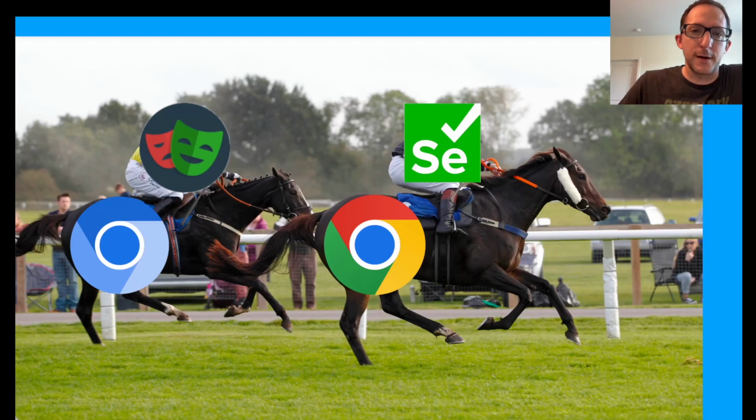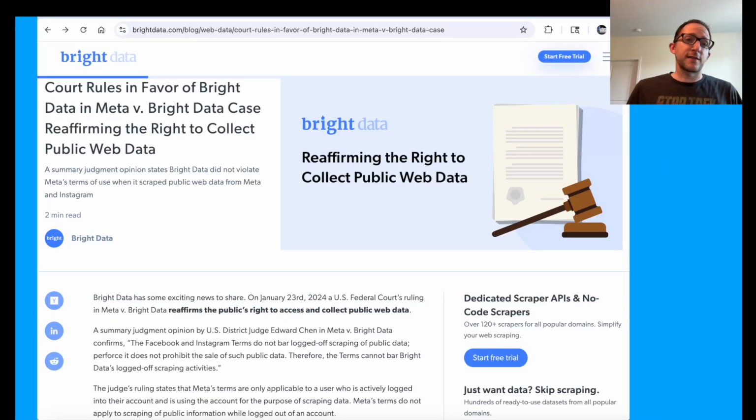So there's that going on. And also, interestingly, a bunch of companies sued BrightData because BrightData was very effective in web scraping data from them. So for instance, here, it talks about Meta slash Facebook suing BrightData over the right to collect data.